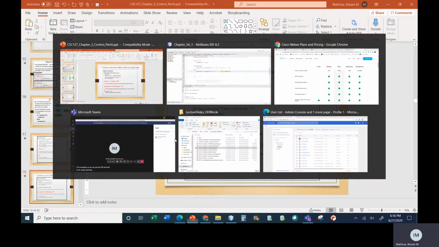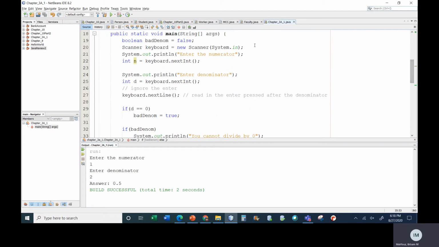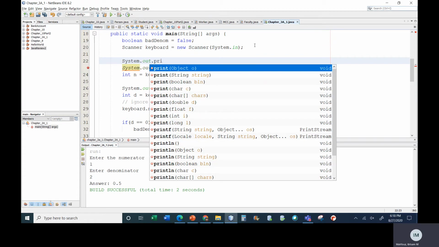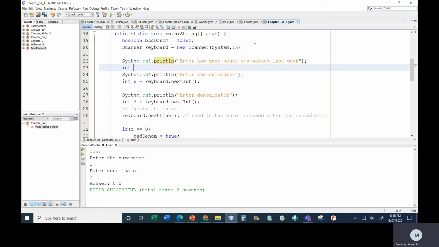So for example, here, if I say, at the top, System.out.println, enter how many hours you worked last week, and the user enters the hours, keyboard.nextInt.